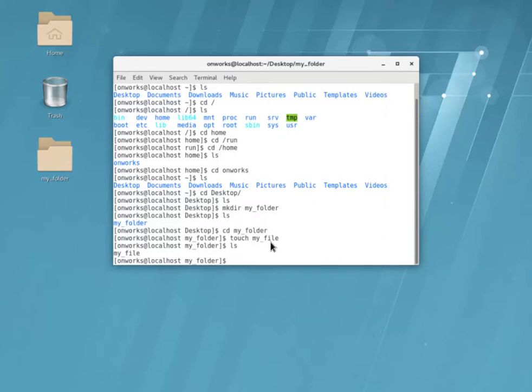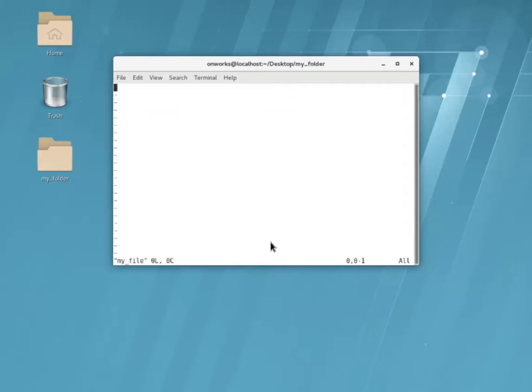Now, how do we write something within that file? So we've got this file, and we just want to write, my name is, or hello world, in that file. The way you write to files can differ depending on the OS. You can use an application called Nano, or you can use Vim, but I'm going to use VI because it's faster and it's easier to use. So within the my folder, you use VI my file. VI means we are opening the editor that will allow us to edit this file. So when we say VI my file, we'll find that the file is empty, right?